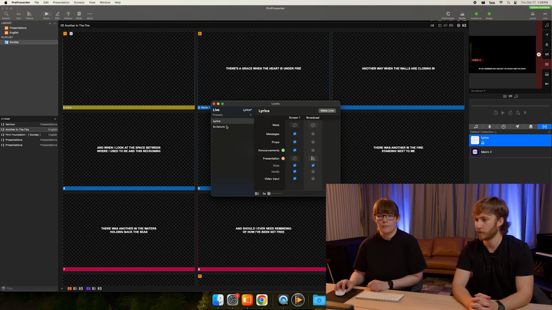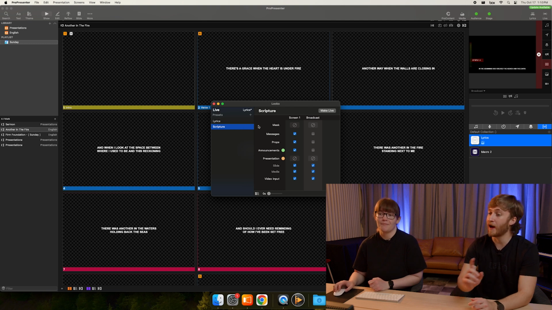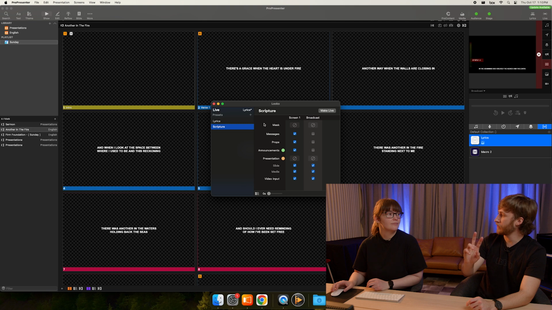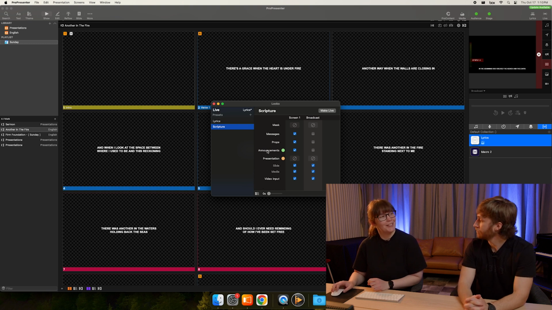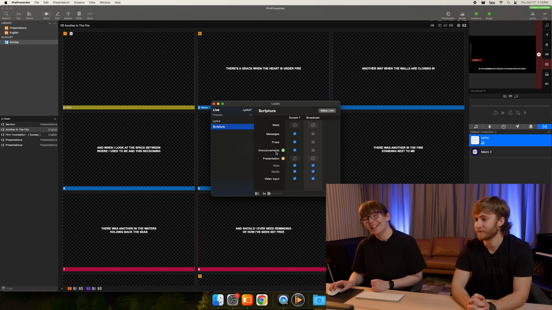Yeah. And we're taking down the transition time from 1 second to 0. Yep. Because it should just be instant. It should just be instant. If you have that on 1 second, then wouldn't it transition lyrics every single time, like do a fade? And we don't really want that. We don't use it. No. Okay. I didn't even know it was a feature until I swapped to the lyrics look. Maybe it's new. It might be new.